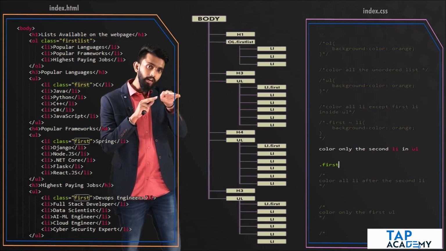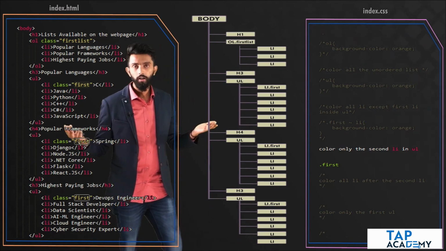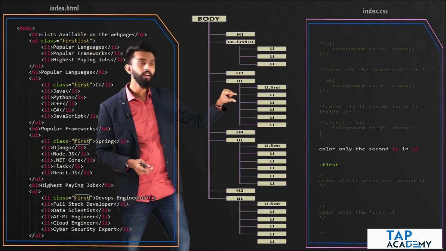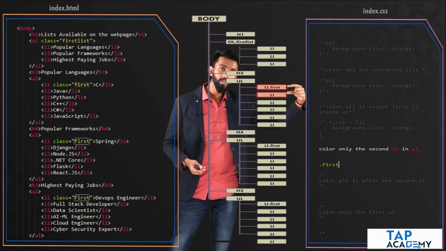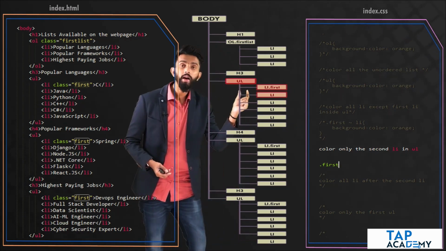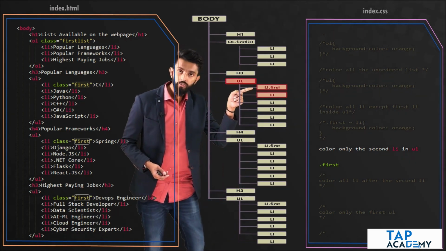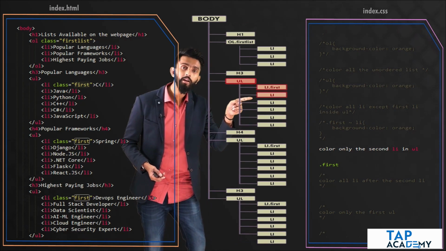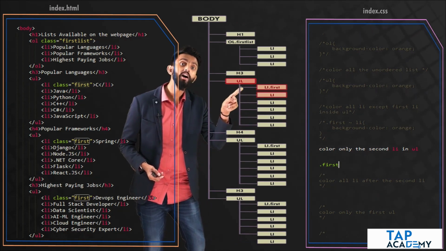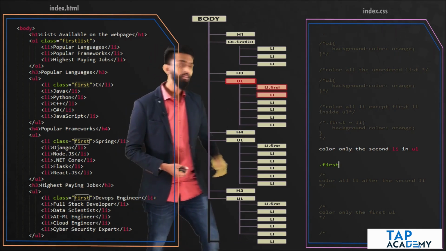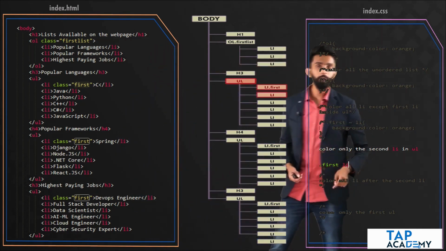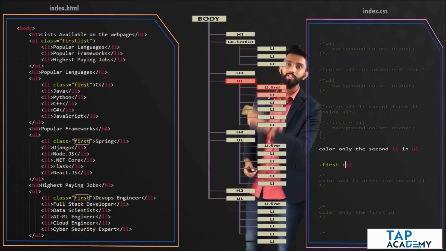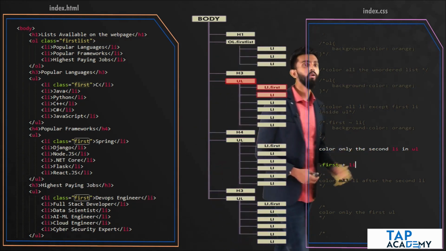Now, the second li is right below the first li, correct? And what is the relationship between the first li and the second li? If you notice, the relationship between these two guys is they are siblings because they share the same parent, which is ul. But after the first li, I don't want to select all my siblings. I want to select my immediate sibling. And immediate sibling is also called as adjacent sibling. Would you agree with me? Which means I will leave a space there and I will tell li. Now, what should be the relationship? Adjacent sibling. Which combinator will you make use of? Plus. Any confusion? Inside that I will go and I will tell background color orange.